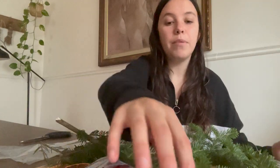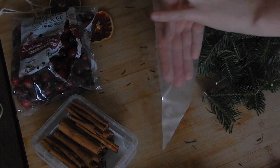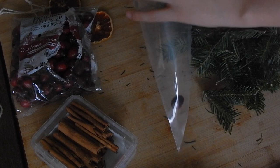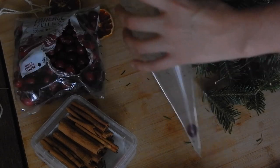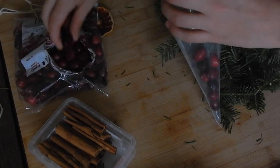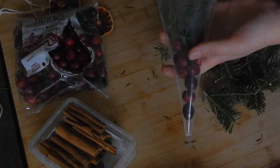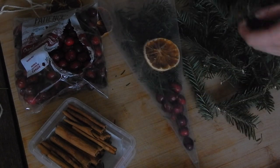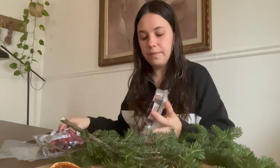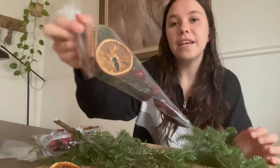Before putting the pine in, I'm going to put cranberries at the bottom because it's so thin down there and cranberries would fill it out pretty well. I got a cranberry pretty far down there, so I'm just going to put a few of those in to make it look all nice and Christmasy. Then I start stuffing it with the pine tree branches, add in one of the oranges, keep stuffing with more pine, and then add some cinnamon sticks. So far it's looking really cute!